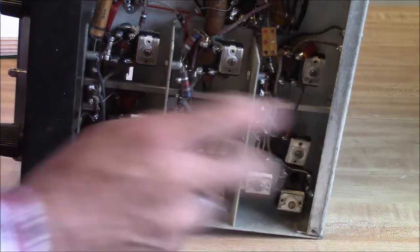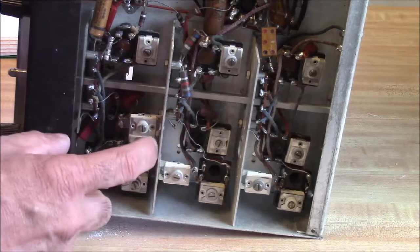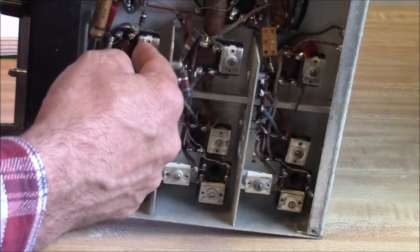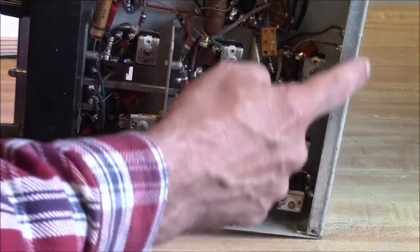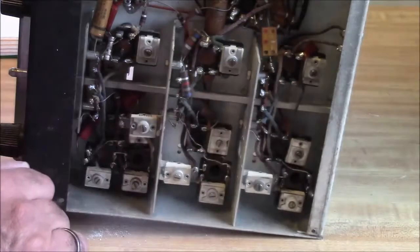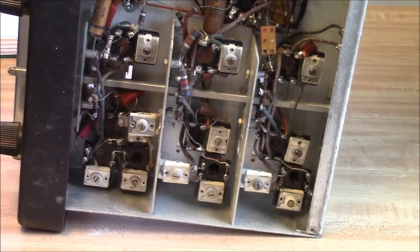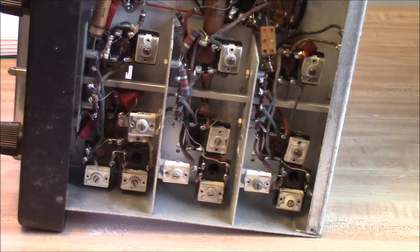These sections kind of keep the RF away from each other. This is probably all the local oscillator. This radio has an RF amplifier, so this is probably part of the RF amplifier. And then this is the antenna input coupling section, and the book will show you how to line those things up. There's a procedure. But again, if the thing's in good shape, do you really need to fiddle with all that stuff? I say no. You can only improve on these things so much. They're only so capable.